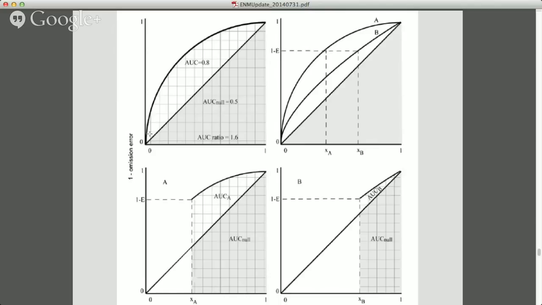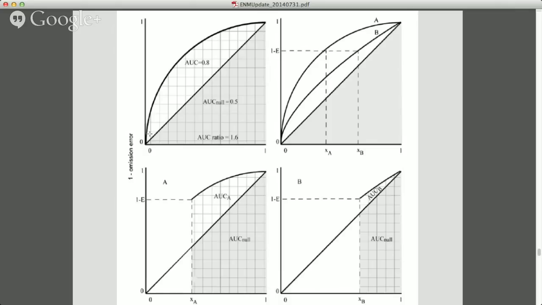We're looking to see if it is elevated above the diagonal line, which is random expectations. In this example, we have an AUC of 0.8, and the random expectation is 0.5. So we would probably conclude that we have a pretty good model here.